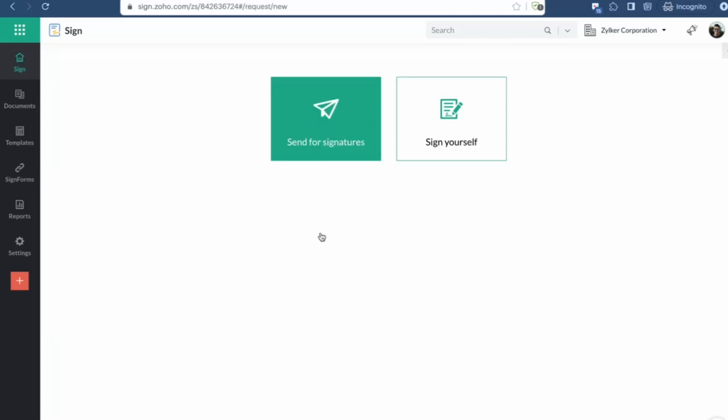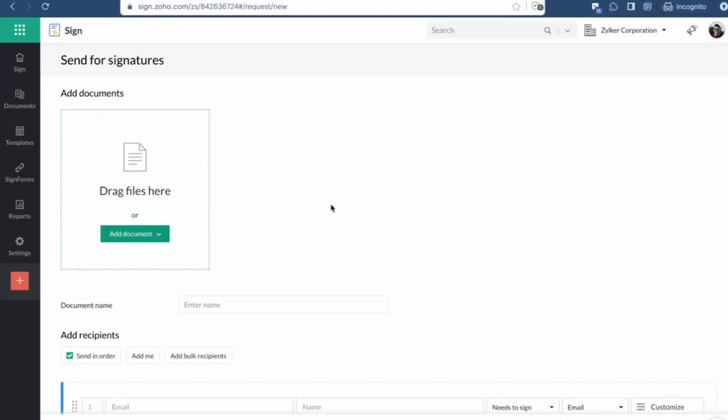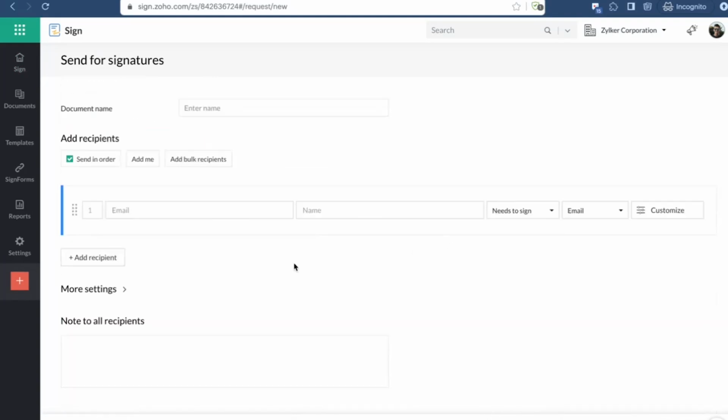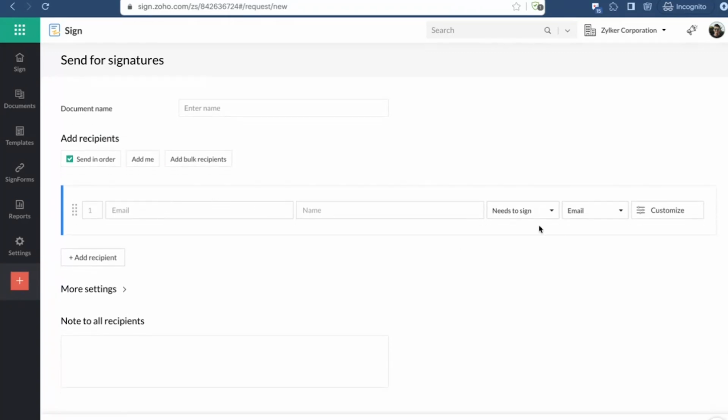When you want to send documents out for signatures, you can just add your documents here, drag them, and construct a workflow wherein you can add multiple recipients, define the order in which the recipients receive the documents, specify the details, and decide what they should be doing with the documents and how they get the document link. That is, if they get it just via email, which is the default mode, or if they get it via SMS as well.